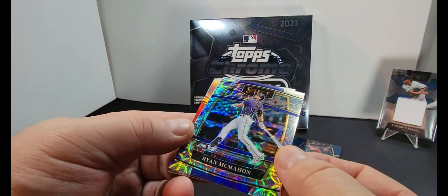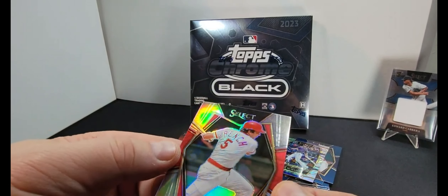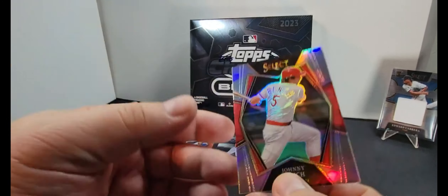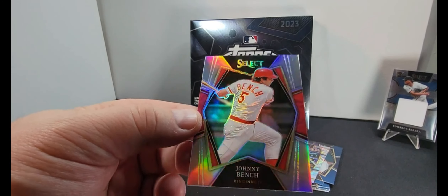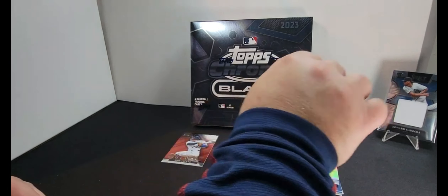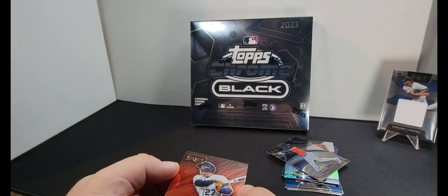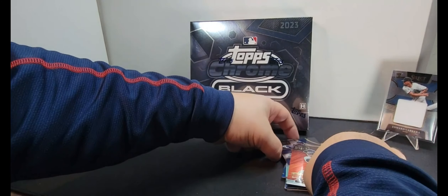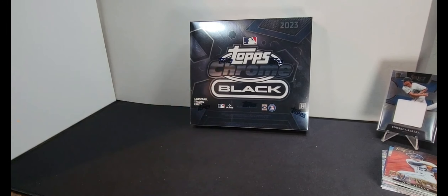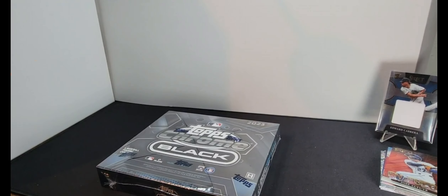There's something behind this card — I guess we'll find out. Mike Lucina. It's backwards and upside down too — sorry, I just don't know what I'm doing. In Fuego — Jose Altuve, neat looking card. And what's this? Edmondo Sosa. It's a red card — I don't know if that's the team or what.